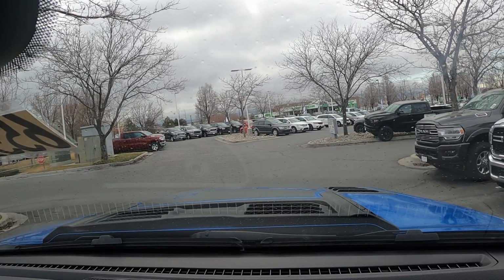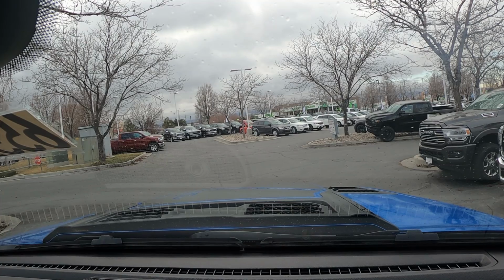Because at the end of the day, looking at a gray truck or a black truck or a white truck, it looks cool, especially that lifted one right there. I don't know if that's in view for you guys. Hopefully that's in view, but that lifted one right there, right? That stuff still looks cool, but it's not the same.